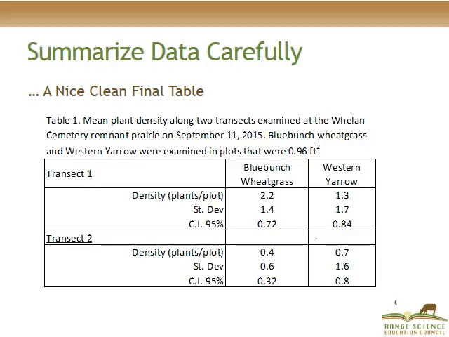So this was a table that was actually submitted by a student in a past year, and the table title is clear. It's pretty clear what was on Transect 1 and 2, and hopefully in their discussion we would learn if there were any differences between Transect 1 and 2 and why.